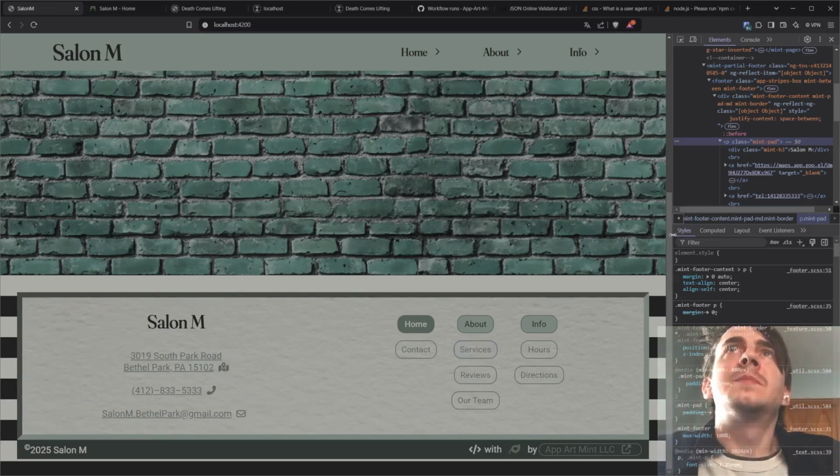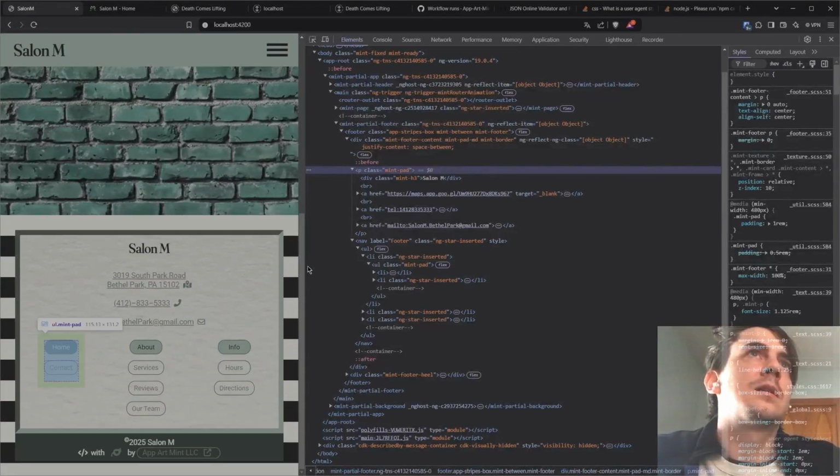And I want the links to be centered when they stack.